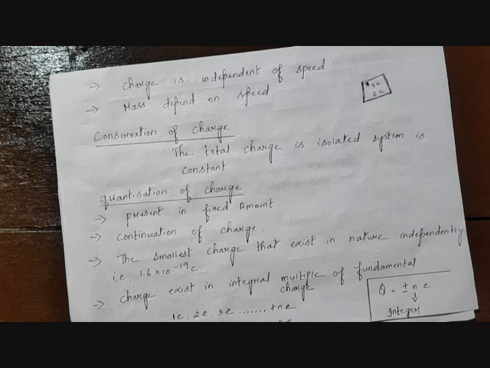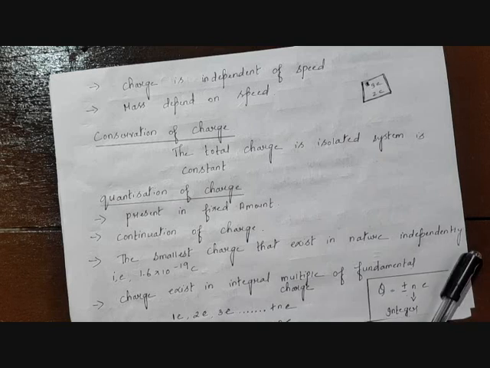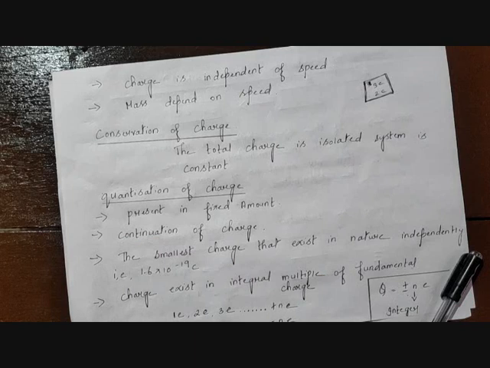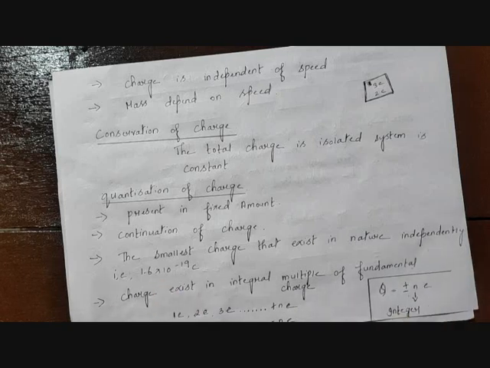If you buy one shirt, you have to buy another shirt. If you ask them to give you half a shirt, they will never give it. That is called fixed, right? And if you buy one shirt, again one shirt, again one shirt, is that continuation or not? So this is called quantization of charge. Is it clear? Means something which is present in a fixed amount.